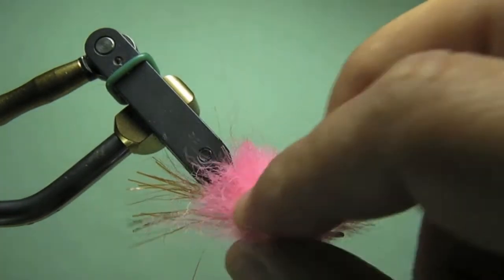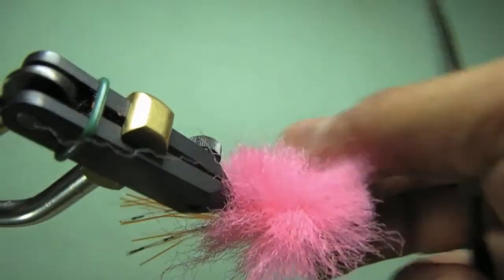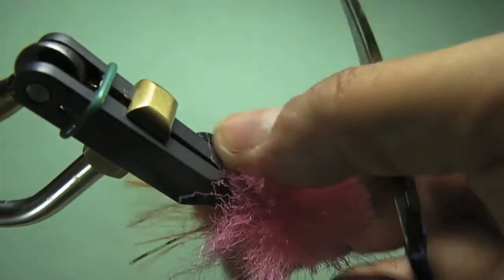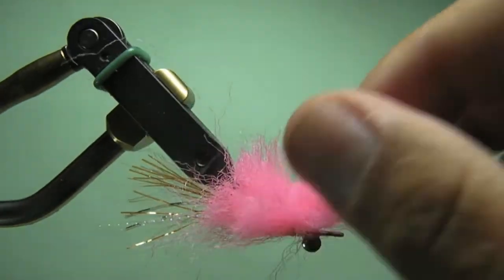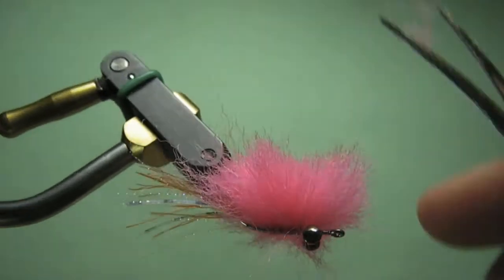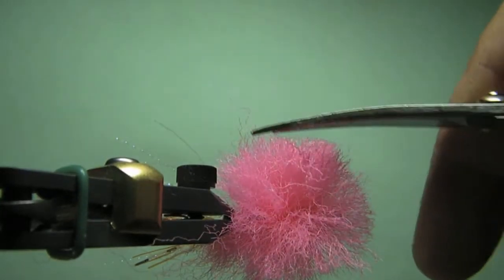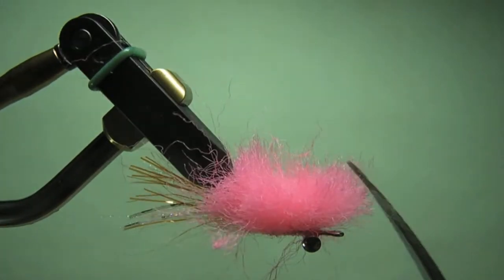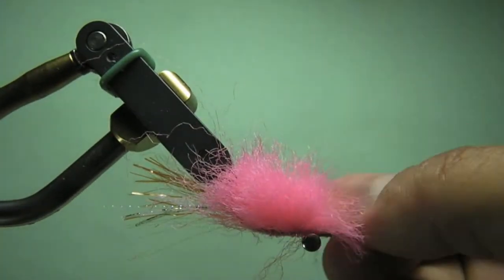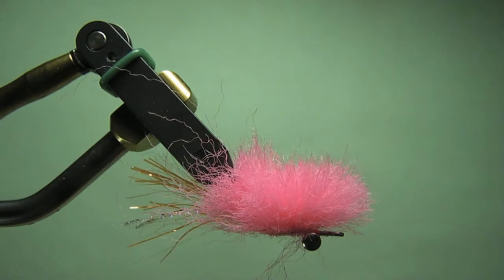You now splay it all out. I'm going to come through — you can kind of see it. It definitely needs a little trim job, but you can kind of see what it's going to end up looking like. I'm going to go ahead and do the trim job — you start trimming it on the sides and around it. I'm not going to show you all of that, so I'm going to go ahead and just do a couple of segments and shoot it differently. I'll trim this down and get back to you.